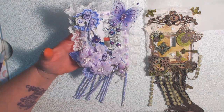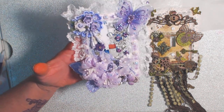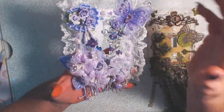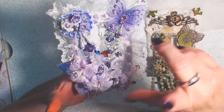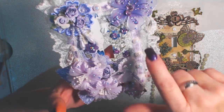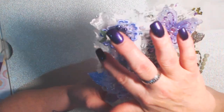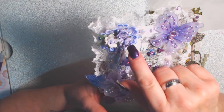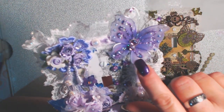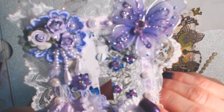I was just walking through the store one day and saw some light switch covers and decided I wanted to alter them. I needed one for my bedroom wall just to add to my decor. So this is the first one I made — and yes, of course, it's in purple. I know a lot of my projects are in purple, but I work better with purple. So this one I covered with a napkin that had some gorgeous purple flowers on it, and then covered it in this beautiful lace from Chaos For You with a beautiful satin ribbon running through it. It's just beautiful lace, and I put on some of her appliques with her dangle beads. And these are some of her paper flowers and porcelain flowers that have ribbon in the center, and one of her gorgeous butterflies. I added some bling and pearl drops to it.